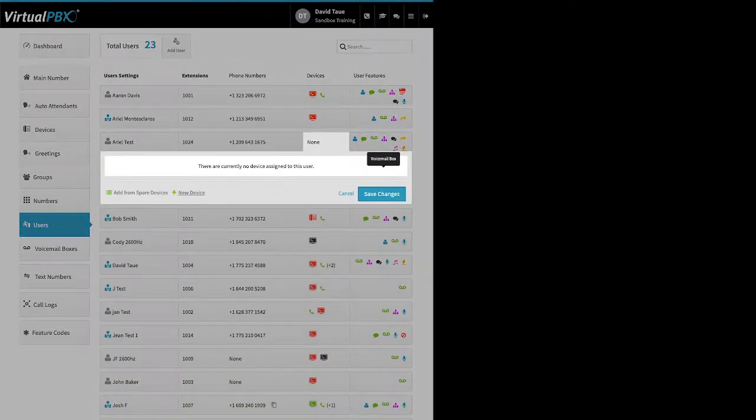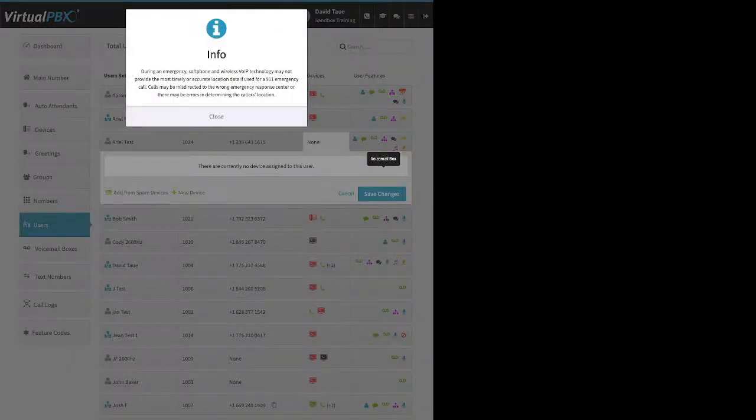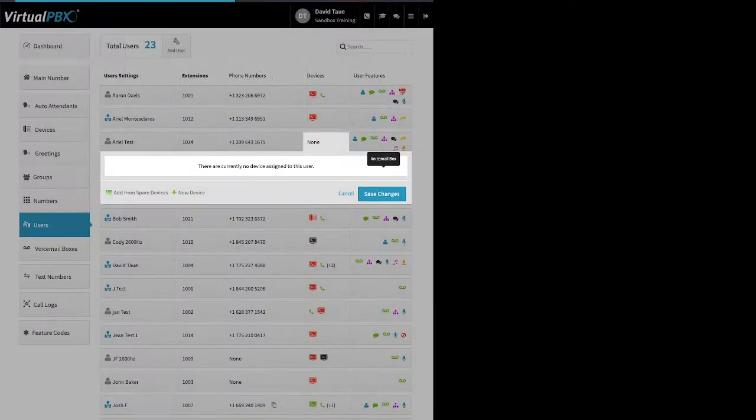All right, now the next option here, new device, soft phone. First, there's this warning message, which I do recommend reading at least once or twice, just so you understand. Basically, what it's saying is that because of wireless VoIP technology, if you dial 911 from your soft phone, let's say you're using it on your cell phone, the wrong address may be sent to emergency services. So now we close that.